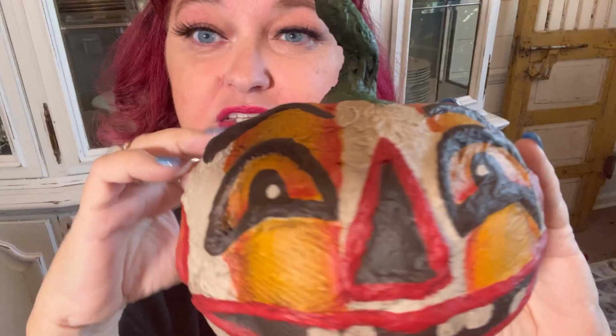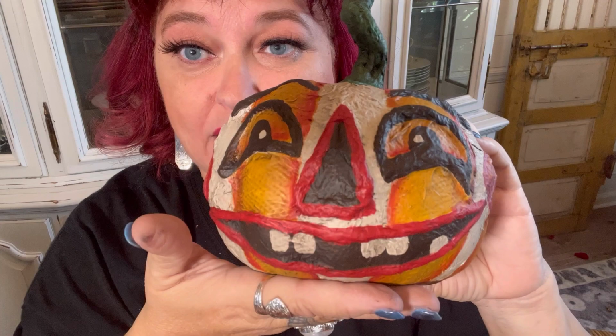So I think that the only things that I would change about him if I were redoing him, and I do actually have another project planned doing a little bit of a different technique to create a little guy like him, is I would have, instead of starting up top, I should have started with the mouth, because the mouth does seem really low. It's, you know, here's the bottom and the mouth is way down there. So I would have started with the mouth, and then each of the features would have come up just a little bit.